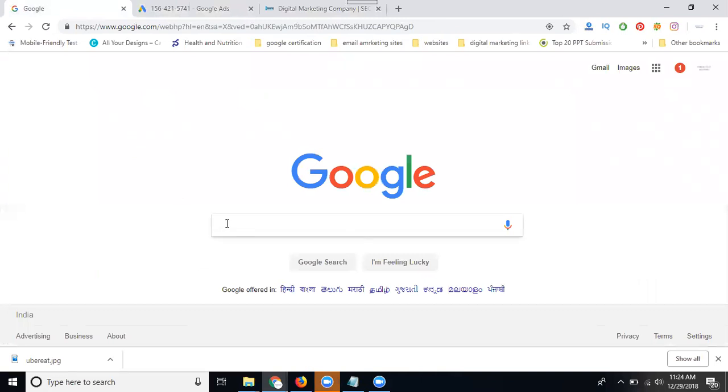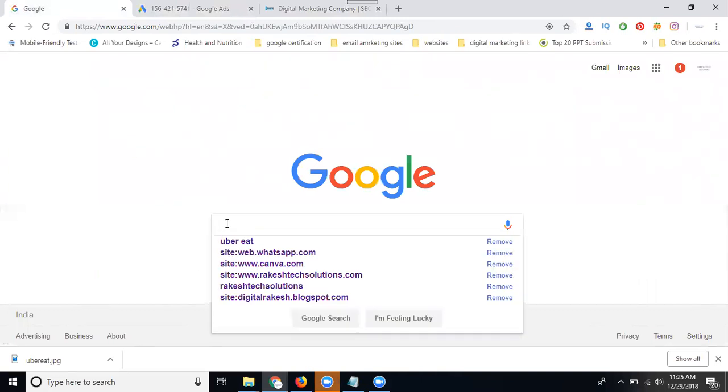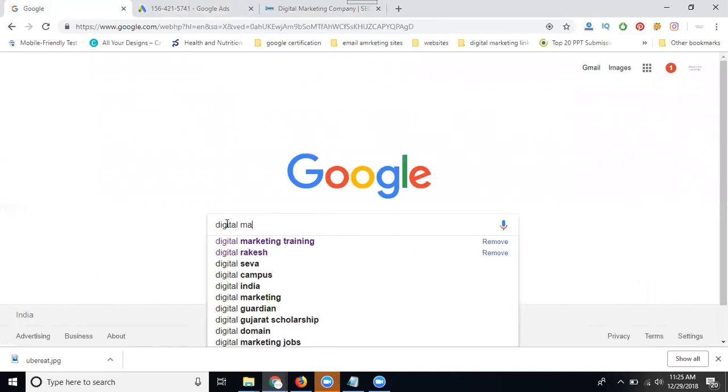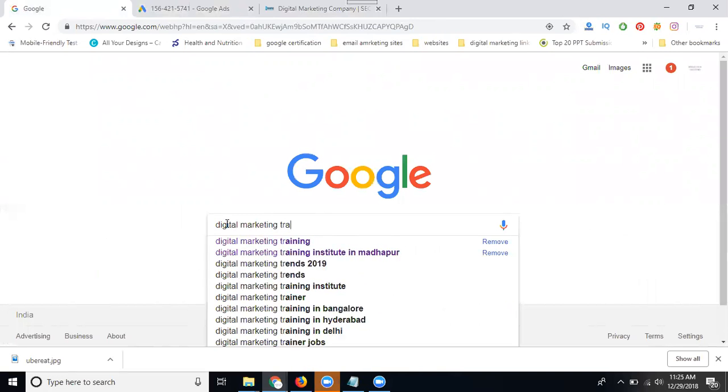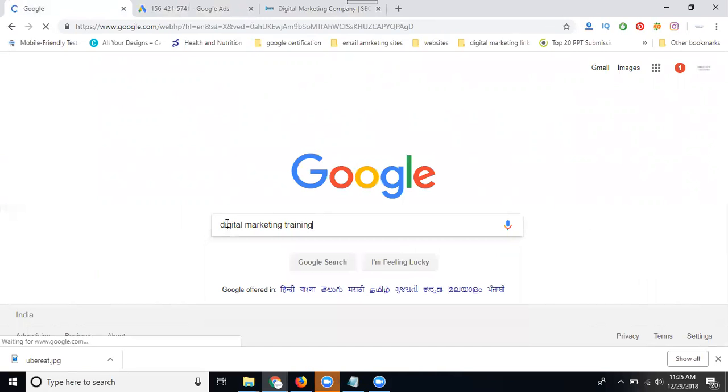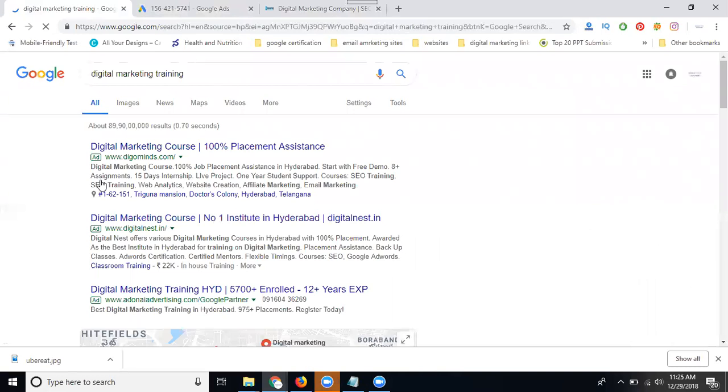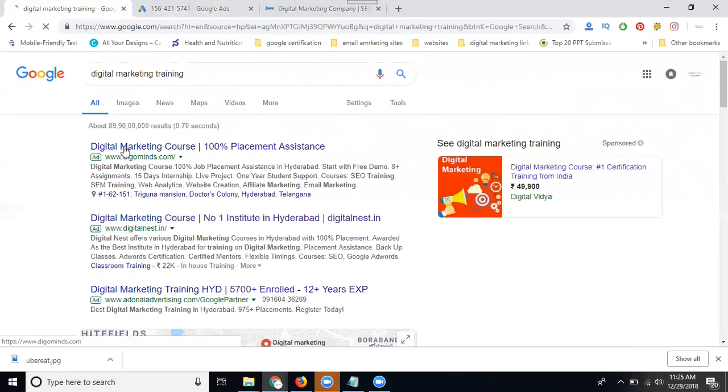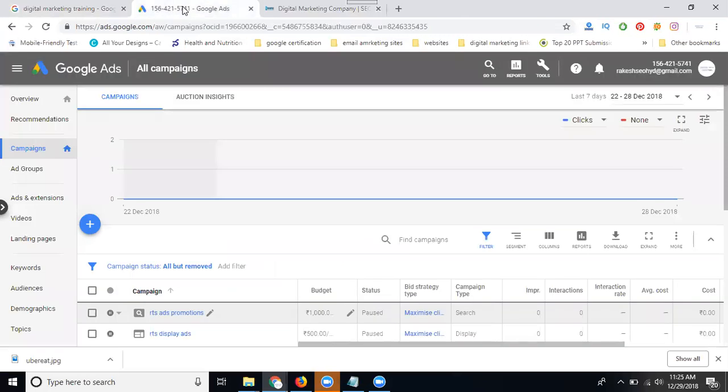So first you can go to this option here. Any people searching for any keyword, like digital marketing training, here will be ads showing on the header, there will be 4. In these 4 ads, our website ad will be showing. The ads are created using Google AdWords. That is called generating website traffic, meaning the search network.